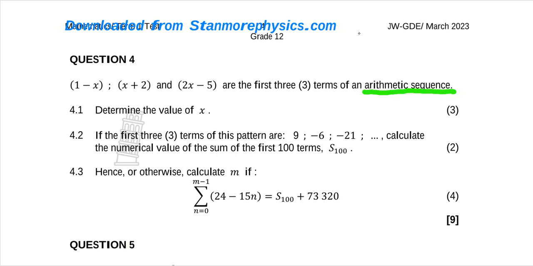Remember, normally there are two forms of sequences, okay? It's either an arithmetic sequence or a geometric sequence. Those are the two sequences that we have. We also have another one here, quadratic sequence, but that one I really don't want to get into today. Today we are going to focus on the arithmetic because that's what the question is focusing on. So the arithmetic sequence is the one with the common difference, but the geometric one doesn't have a common difference. Instead you're going to have a common ratio, ne? You're going to be having a ratio instead of a difference. So the ratio is going to be common. In terms of the arithmetic one, the difference is the one that is common.